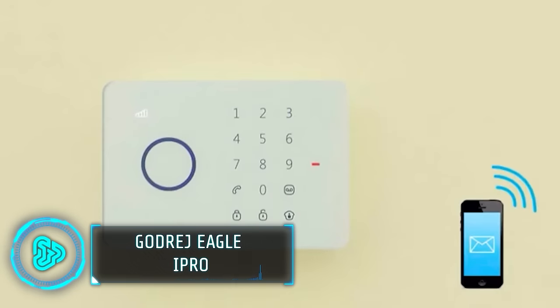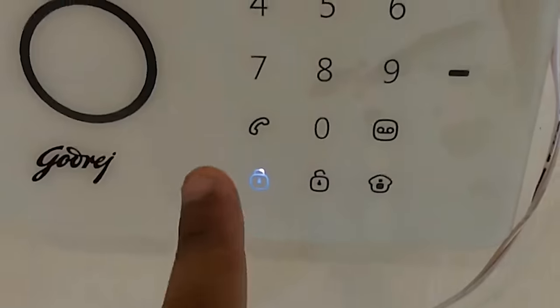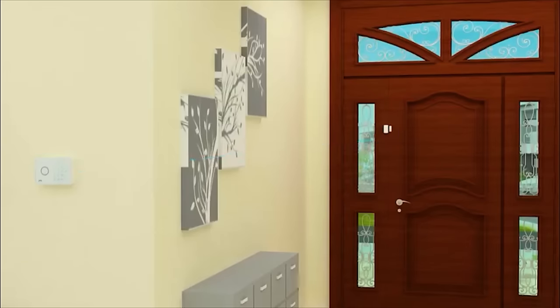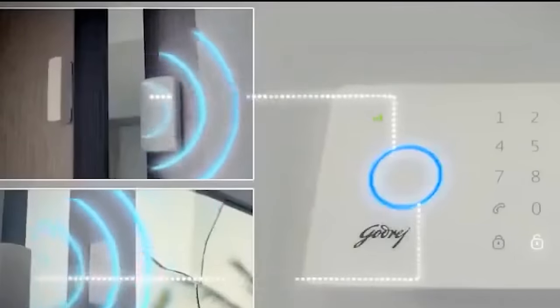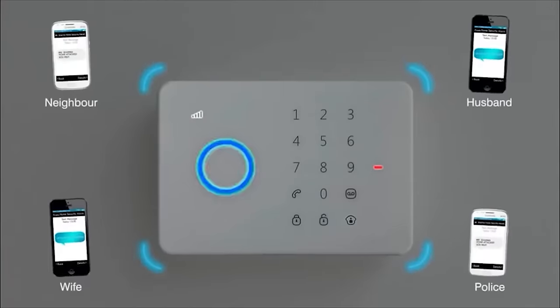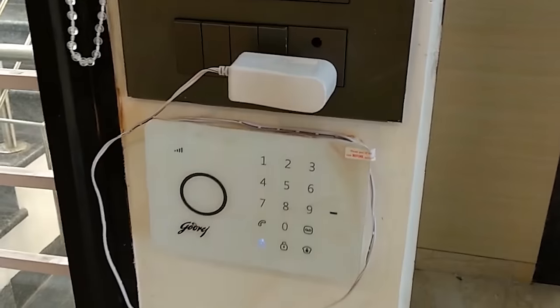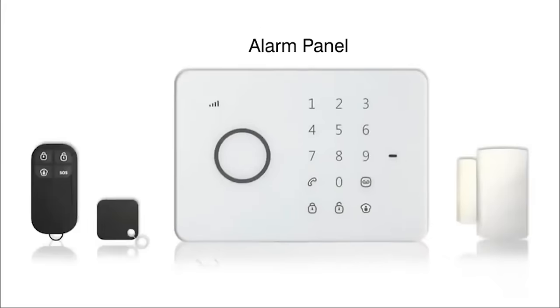This wireless home alarm is equipped with ultra-modern microprocessor technology, which can provide you with enhanced security 24/7. The device supports 10 remote controls, 50 wireless sensors and 50 RFID tags, and stores 5 phone numbers, 1 speed dial number and 1 RFID SMS notification number to receive alerts. The built-in loudspeaker is for siren and two-way talking. You can arm and disarm the system by SMS or free phone call. It costs around $250 to install this system.